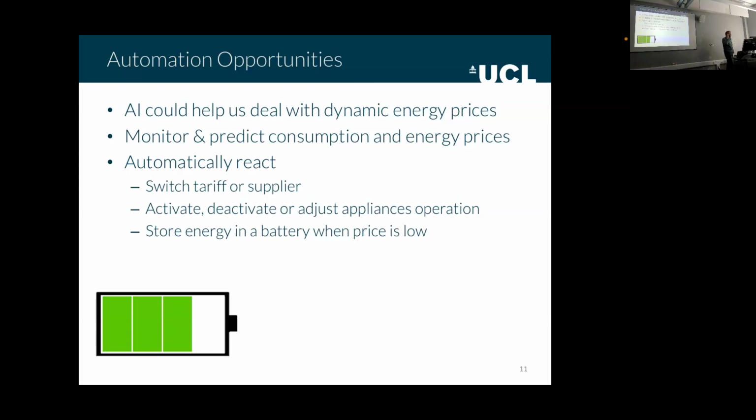The system can monitor the energy market, can monitor my consumption and try to predict it, take into account the weather forecast, and therefore understand the generation forecast. And then it can switch me to a different supplier, or it can charge a battery or turn my washing machine automatically and so on.